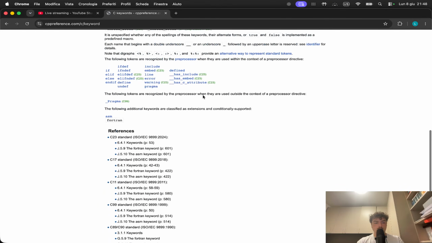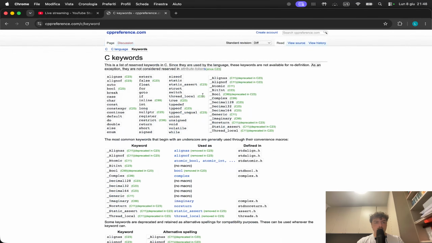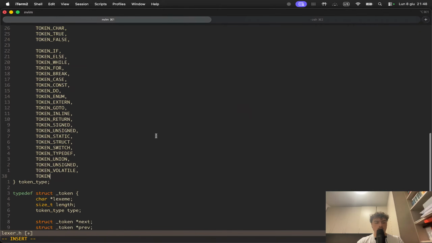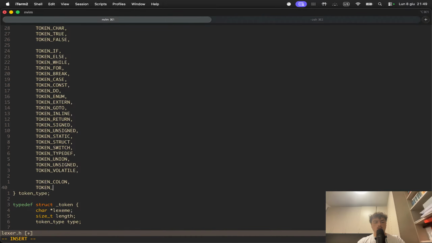Okay. And then we need all the symbols. So token colon, token semi. Is this even used for labels? Semicolon.